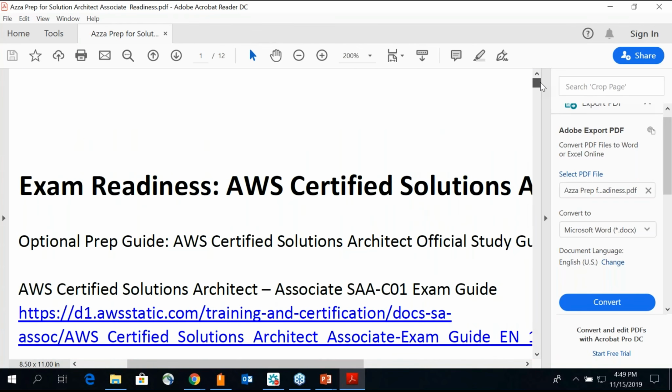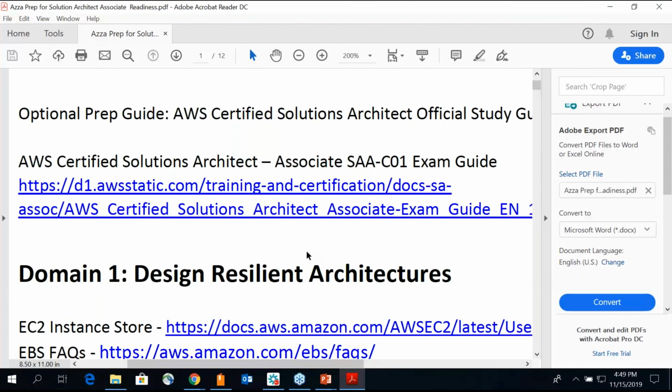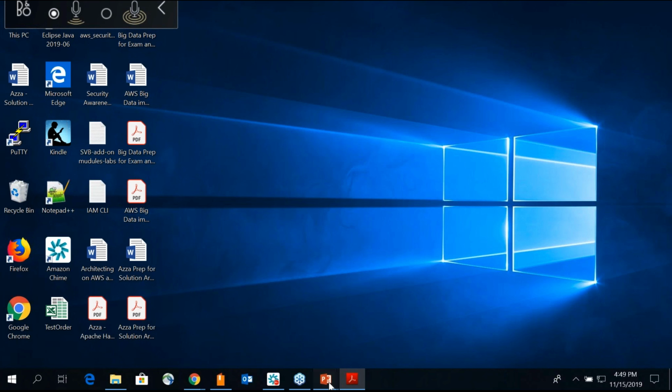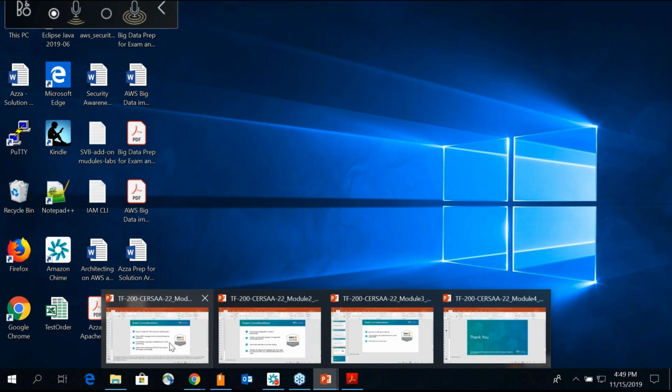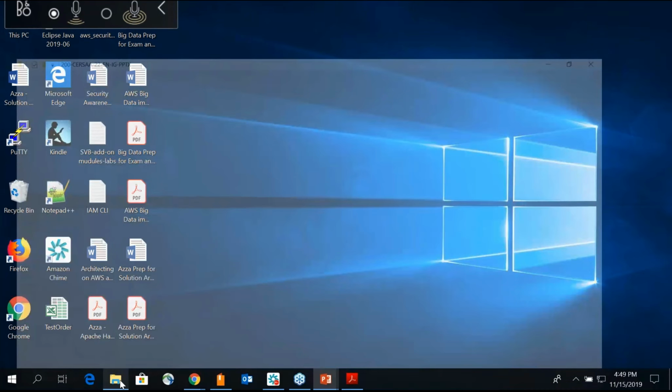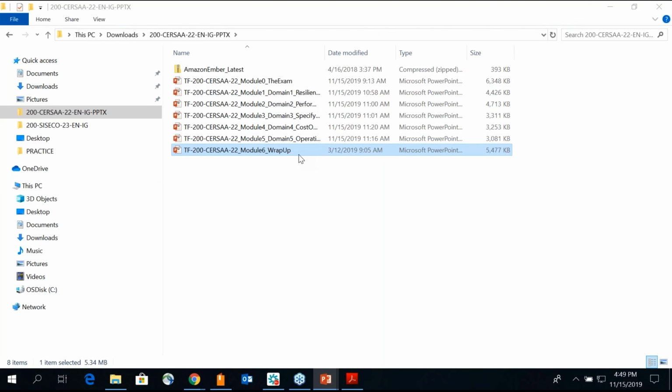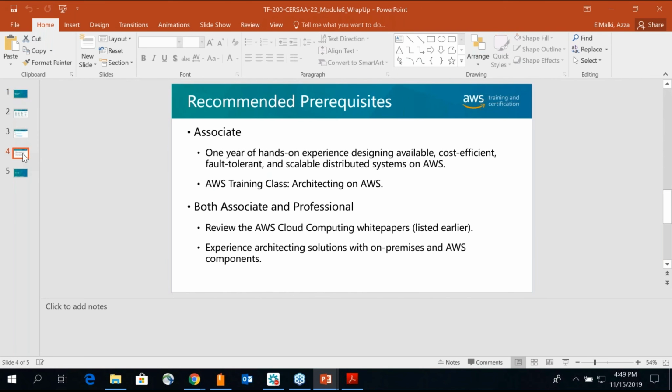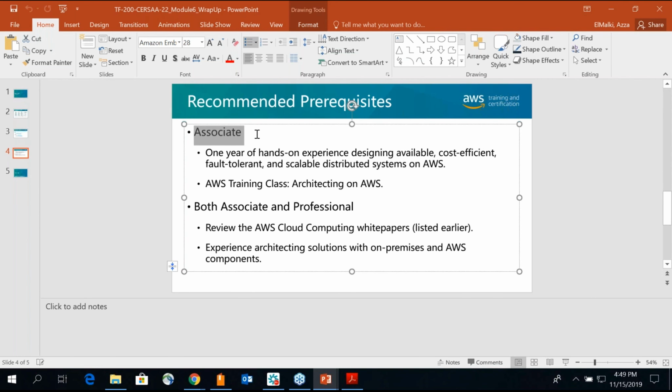Plus, if you attended the class, make sure you review some of the designs in the class. So let me just go back. One more thing here. This would be the exam that you're doing, and you want to review anything around highly available, cost-efficient, fault-tolerant. That's going to be your focus. So it's really design review more than anything else. And that's really it.